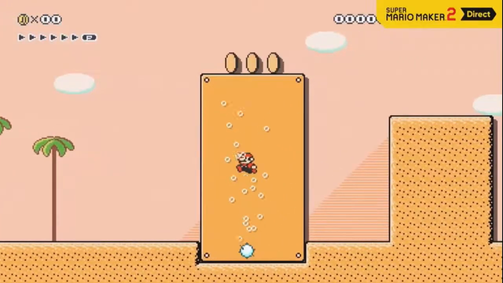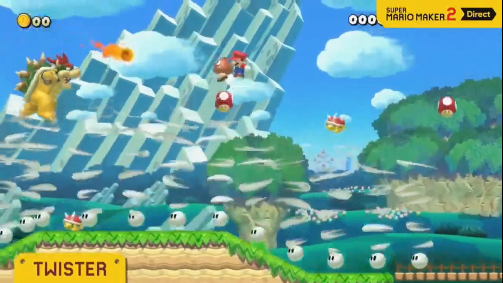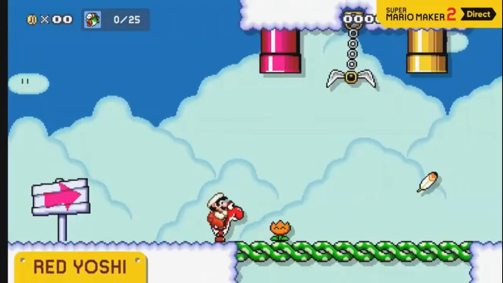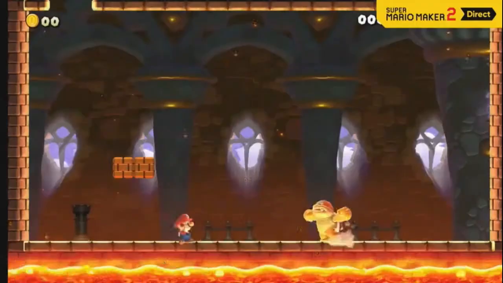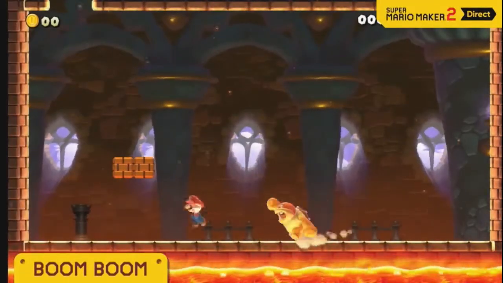From enemies to allies to items, a twister will suck up anything. Unsuspecting passersby will fall victim to the icicle. Hey, conveyor belts can go diagonal too. Did you know red Yoshis breathe fire? Parachutes slow down the falling speed of anything attached to them. Watch out for Boom Boom. The mad lad will chase after you, swinging his arms and legs.